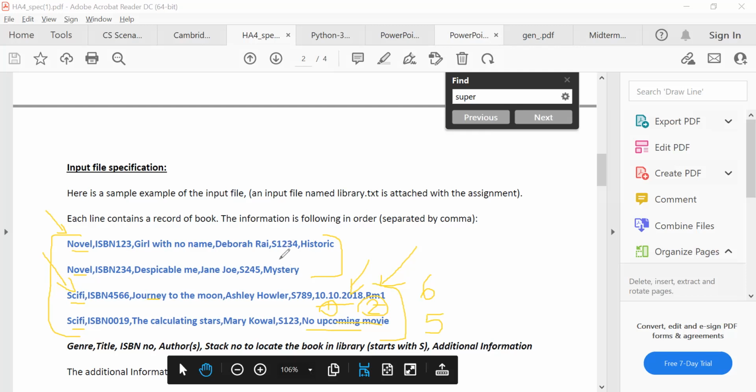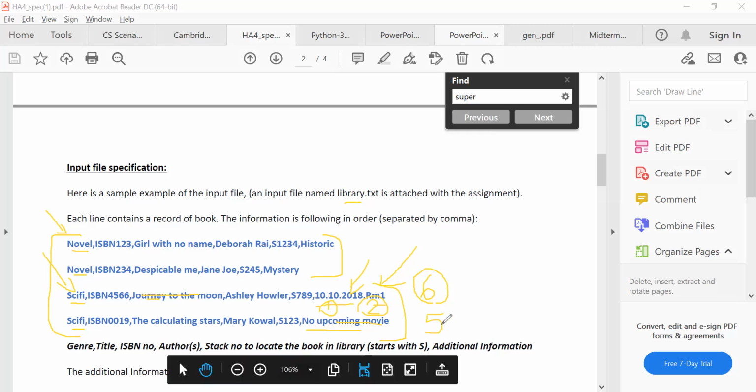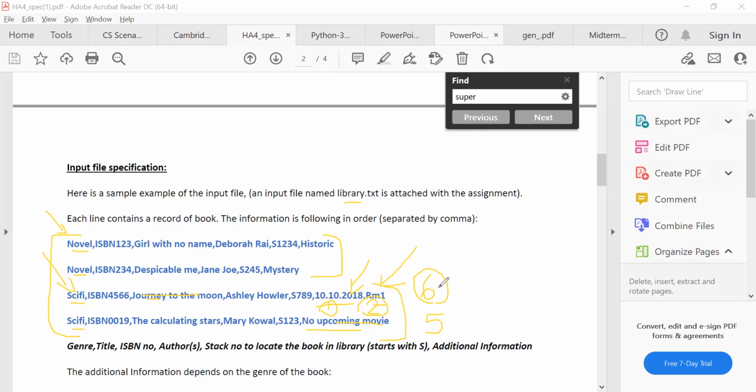Also this is slightly different. So again, the number of items here and here is different, so we have to treat each one with a different condition. We have to find a way that, based on the length of the input line that we read from the text file, we decide if he's giving us too much information. It means we have to pass that information to the constructor accordingly. If not, then we have to adjust the constructor to only take 5 items instead of 6. This is the trick, the tricky part.